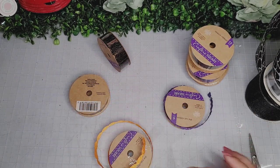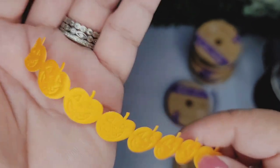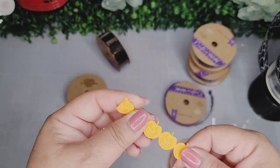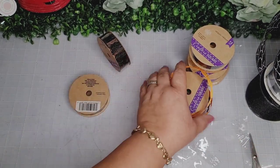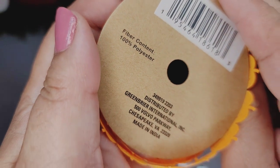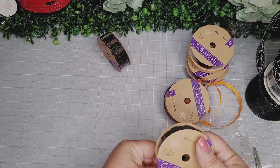This cellophane here, it wants to hang on to you. So look, these are the jack-o'-lanterns. Look how cute. Super cute jack-o'-lanterns. Oh my goodness. So delicate. I don't know what kind of fabric this is. It's not your typical ribbon though, that's for sure. And you know what, it says die cut ribbon. Oh, it says 100% polyester, but it's, I don't know, it's different. I just can't explain what kind it is, but it definitely feels more stiff.